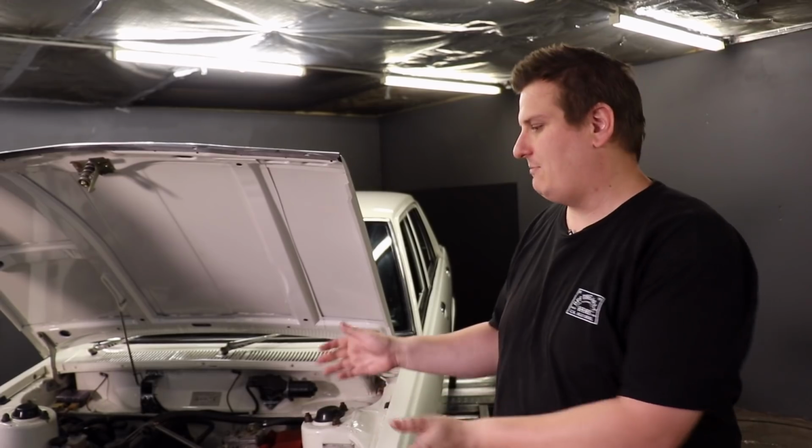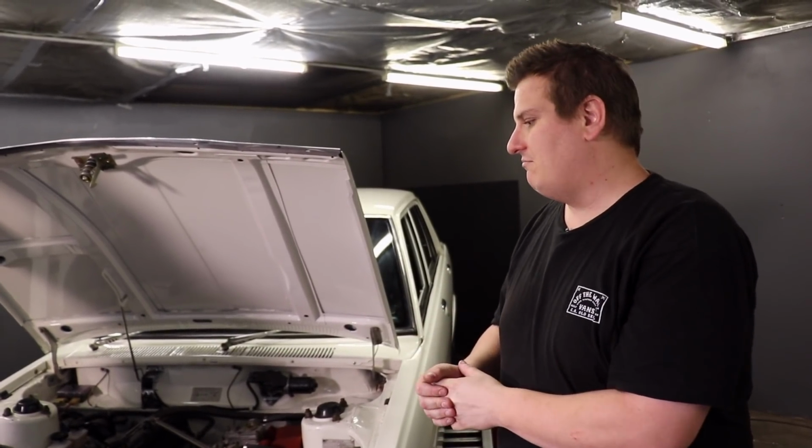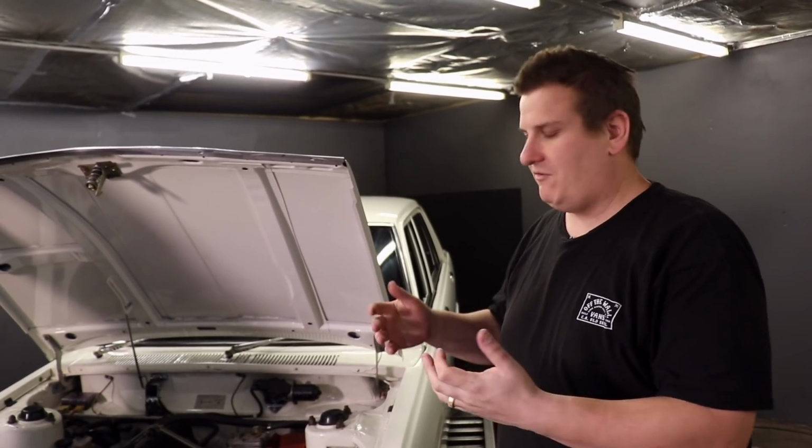Mechanically, they're all pretty similar. They all look pretty similar. The 6 cylinders basically have 2 extra cylinders on the end of them. Everything else is very much the same.